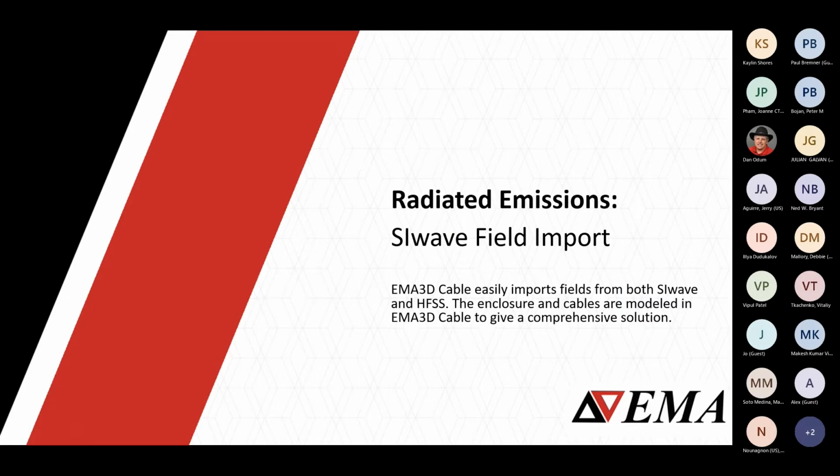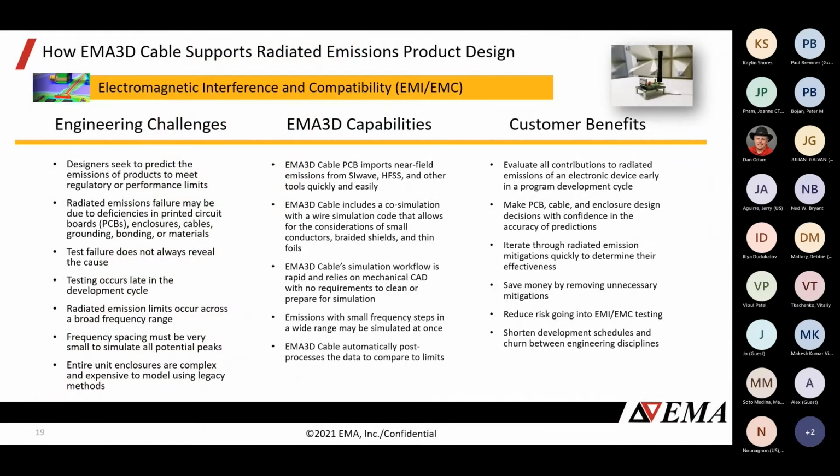Okay, we've talked about ESD. Let's move next to the radiated emissions environment. This is a very critical requirement. In fact, maybe this is one of the easiest EMC standards to fail, radiated emissions testing. I think most companies that have to do radiated emissions analysis would like to be able to predict this.